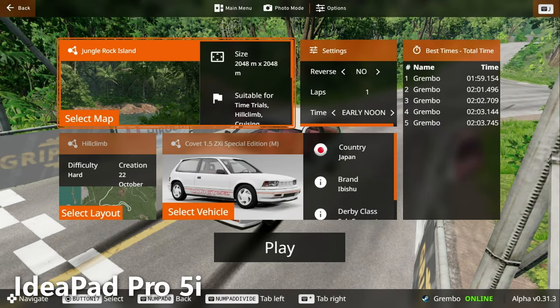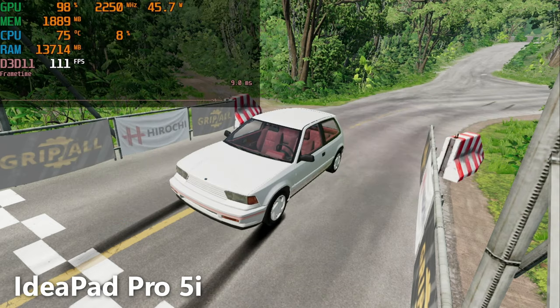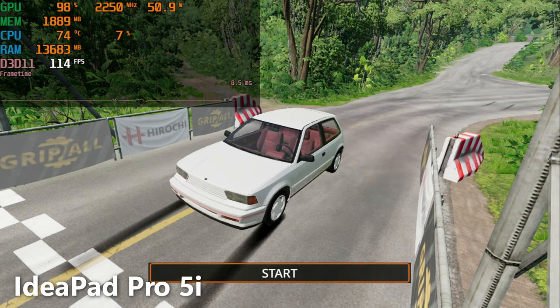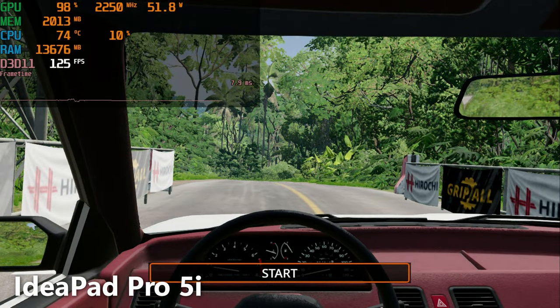I've got the Afterburner overlay up and ready to go. We are at 720p low settings in BeamNG, and as you can see, this GPU and CPU is absolutely ripping along at way over 100 FPS in this one. So what I'm going to do is quickly jump inside the car so I know what I'm doing, do a lap, hopefully not crash too many times in the process, and then we'll quickly switch to the MSI Modern 15. Rightio, let's go.